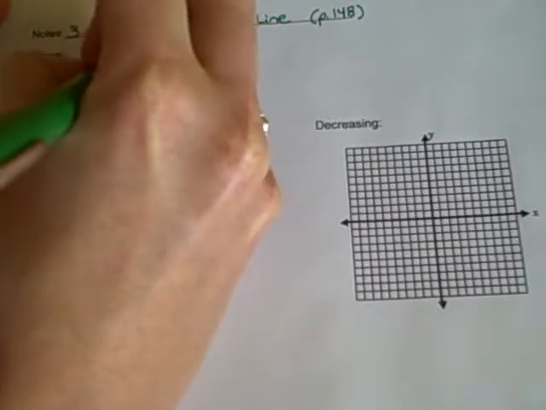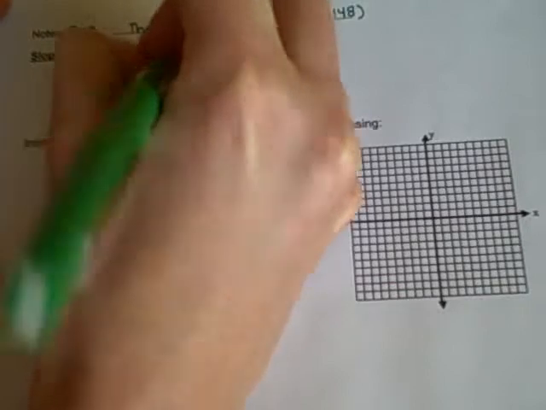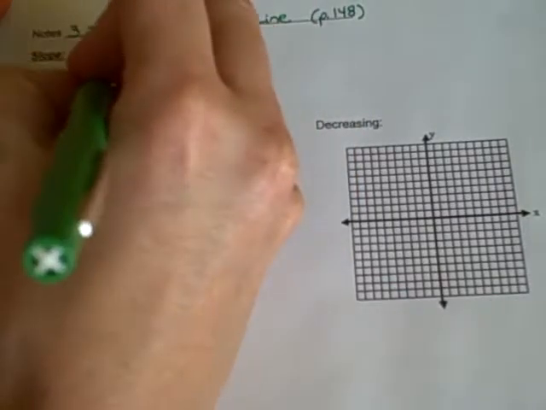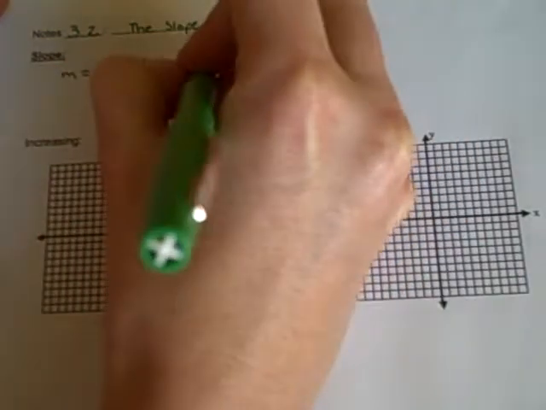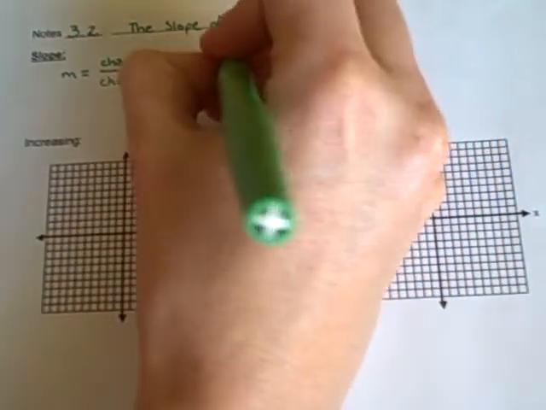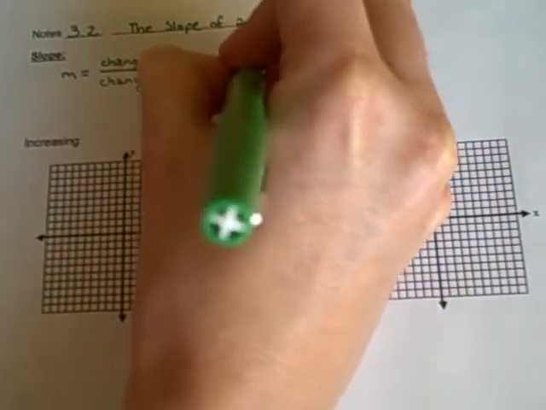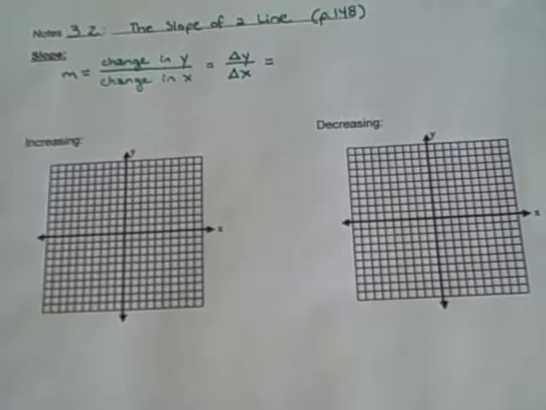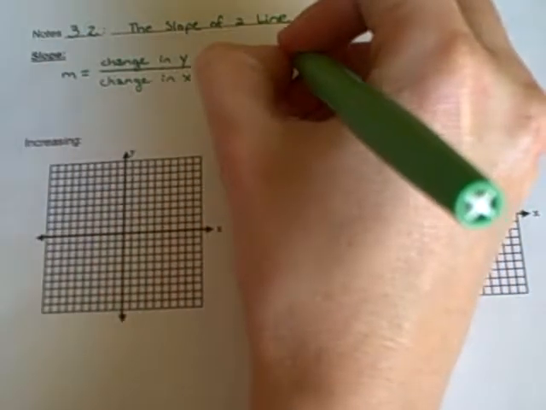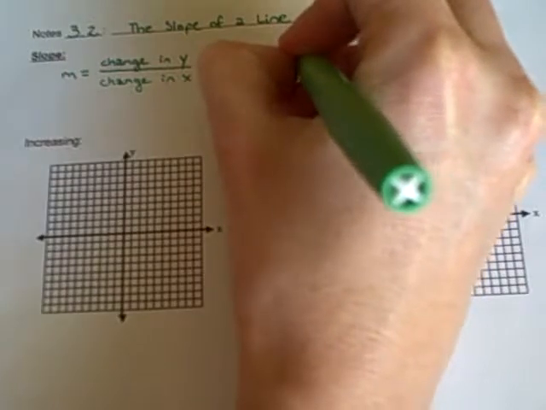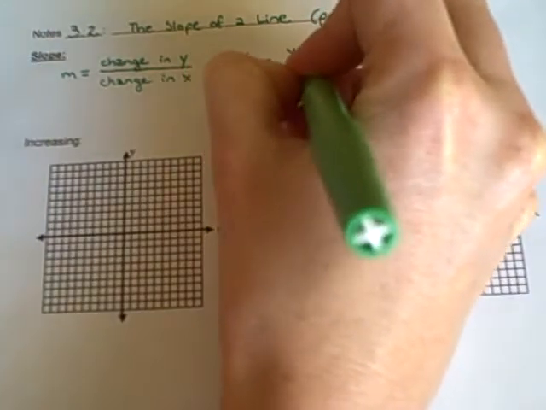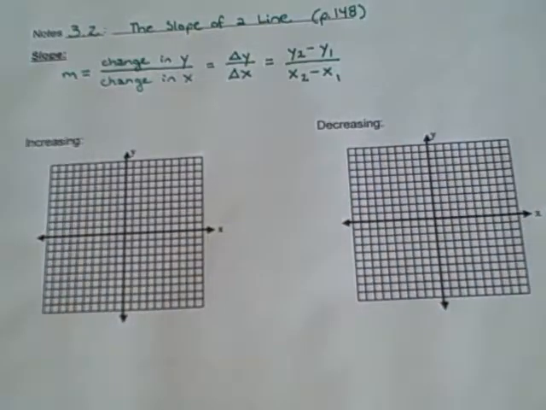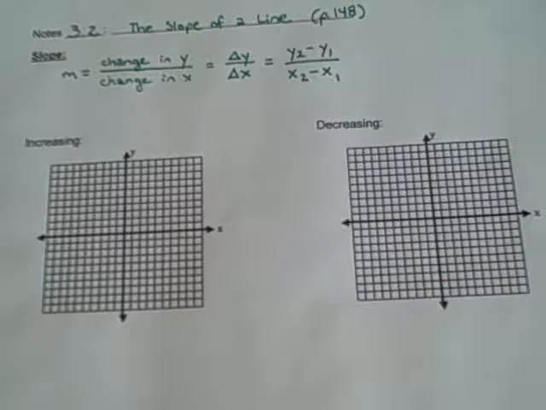So that's the change in Y. The vertical direction is the y-axis over the change in X. In shorthand, we can denote change with a delta symbol, the change in Y over the change in X. And if we're talking about two different points on a line, we're going to use the difference in the Y values, Y2 minus Y1, over X2 minus X1, which is going to be our formal equation for slope.